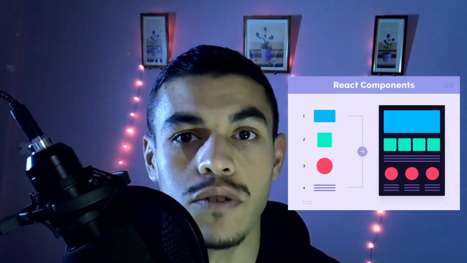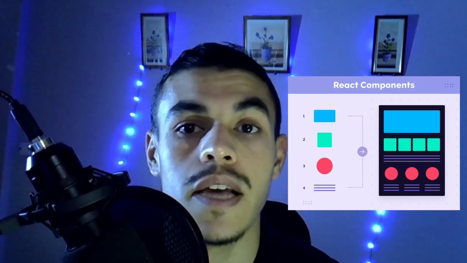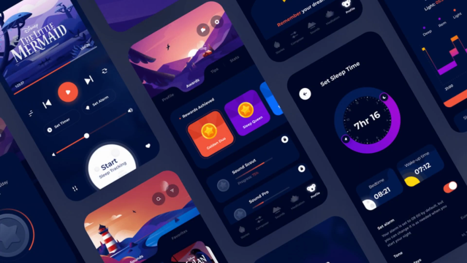Now let's dive into one of the most important concepts in React.js fundamentals, which is React components. Components are the building blocks of your React application. They let you break your UI, which stands for user interface, into small reusable pieces. You can think of it like Lego blocks: you build small pieces and then combine them together to make something great or something amazing.